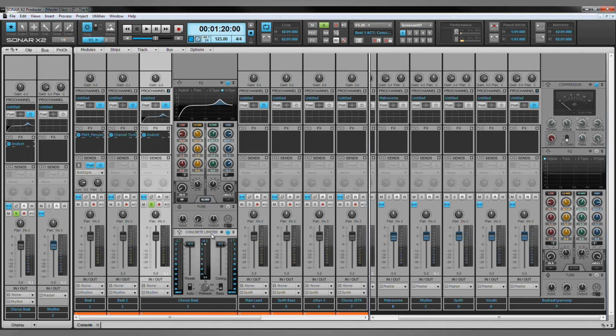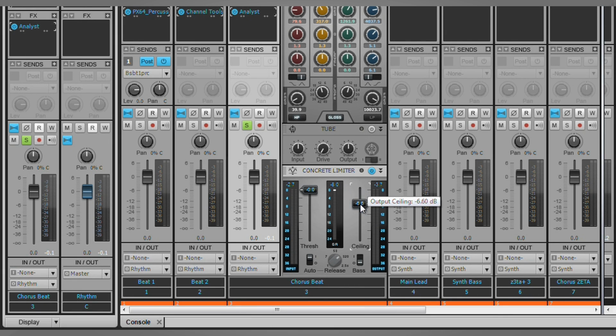A good effect is to set your ceiling level so the track no longer peaks. And then push the threshold as far as you can without peaking the track again. This gives an over-the-top compression sound which really works with these types of drums. The echo and reverb that was built into this clip is enhanced and dragged out. Let's have a listen to this effect.